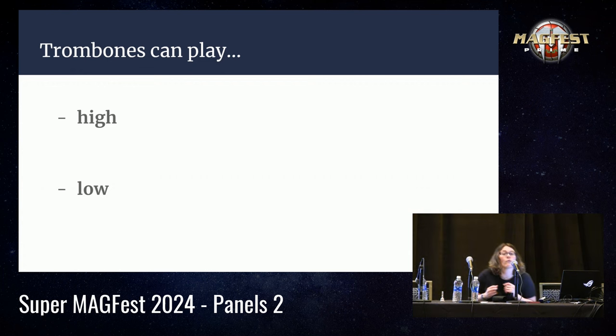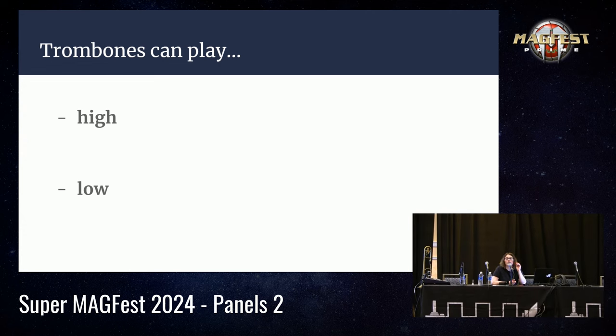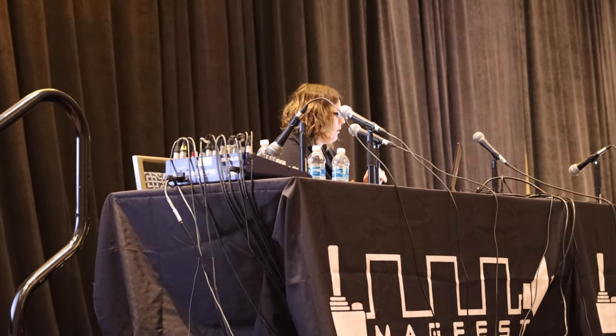We can actually play very, very low. We have what's called a bass trombone. That's all the bass trombone does. It's dope, it's awesome. It is so good. I love it a lot. I'm not that good at it, but we try. Then, crazy stuff, it's getting wilder by the minute, y'all.